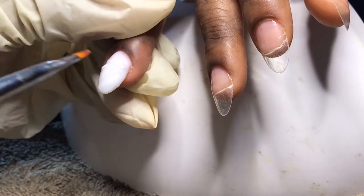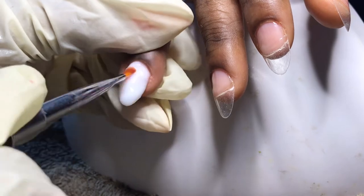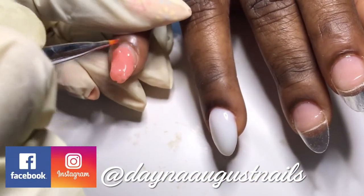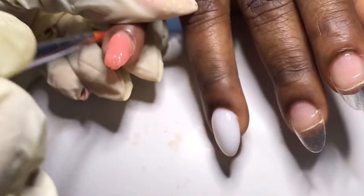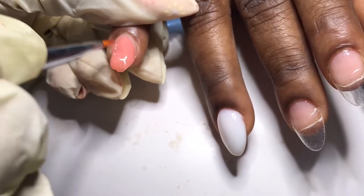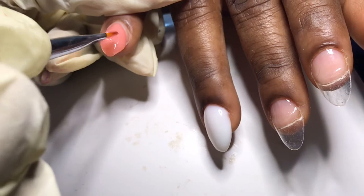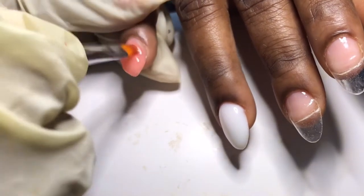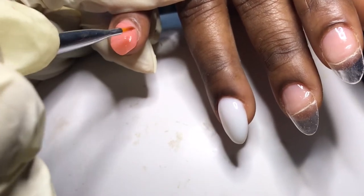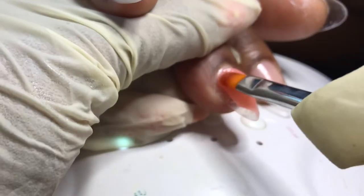I cured this for a full 60 seconds. Those heat spikes — I had to make sure my lamp is on the low heat mode, and my sister was pulling her hands in and out of the lamp. Now this color is from their red kit and this is color number six. I really really like this — it is the salmon color. This is going to be applied on all the rest of the nails. We're gonna do a full cure of 60 seconds on each one, and I'll be working going from hand to hand as one finger is curing on the other hand, just to maximize our time.